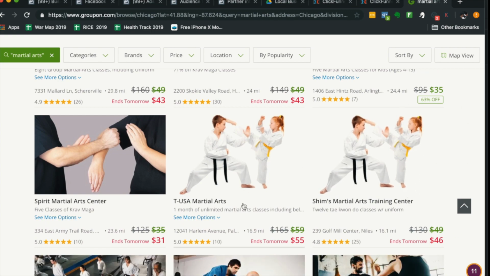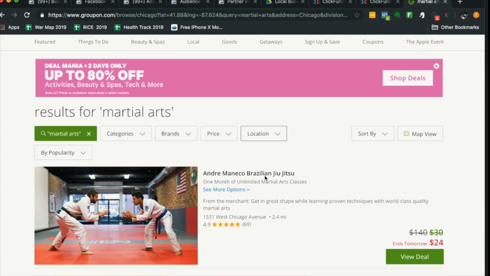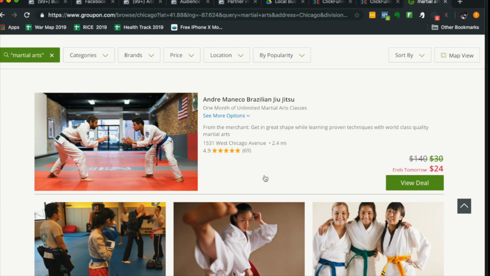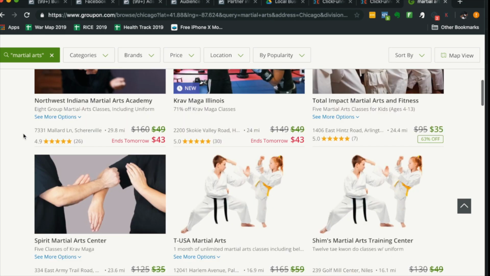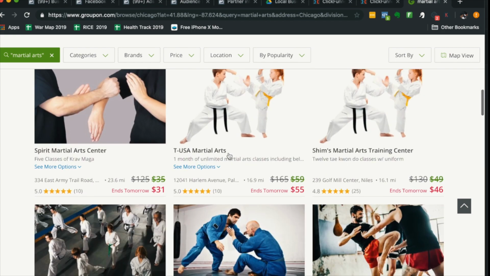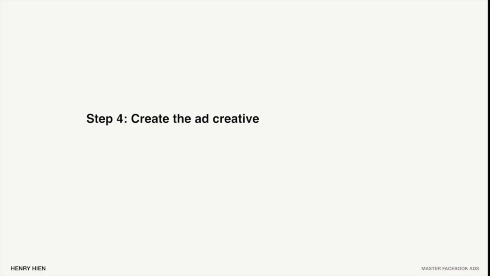So you can utilize that to see what your competitors are doing, what sort of results they might seem to have based maybe on their reviews as well. And then you can utilize these same ones on Facebook as well. Even try and make them better if you can than your competitors. But this is a way to see what your competitors are doing, what offers resonate with that audience based, again, on the reviews they have. You can see that this offer worked.